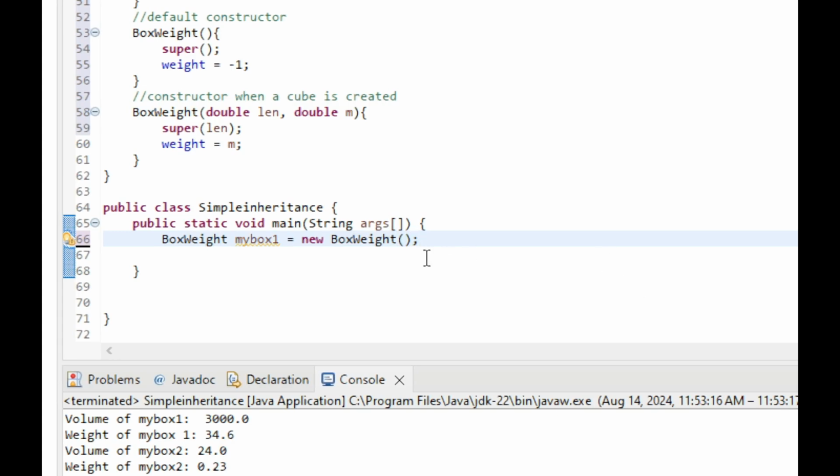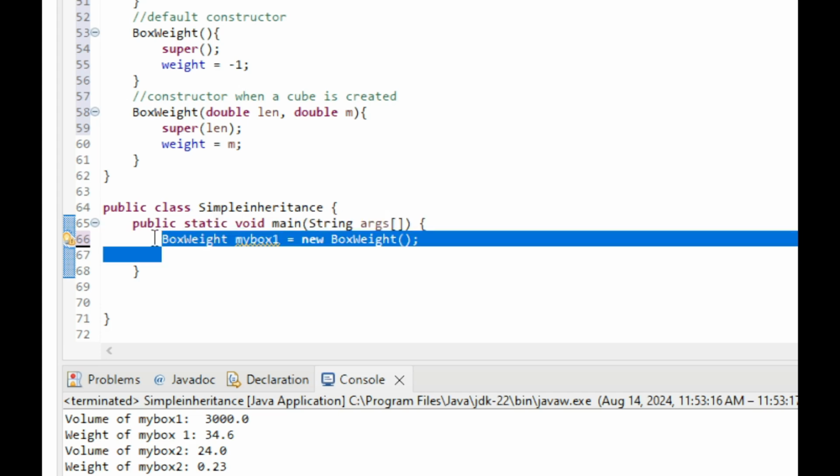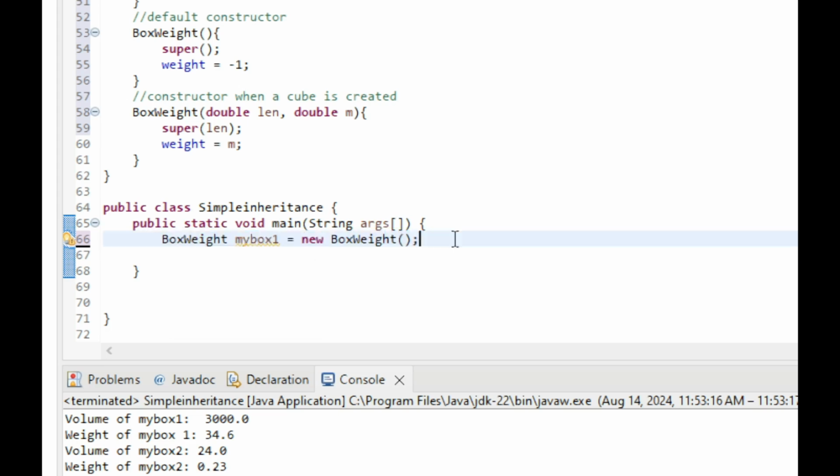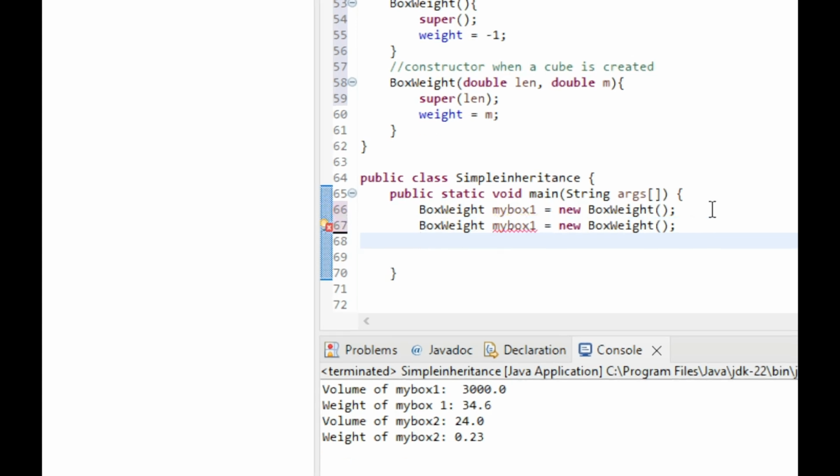So to save on time, I'm going to copy this line just to make a few changes. I'm going to paste it twice down here.